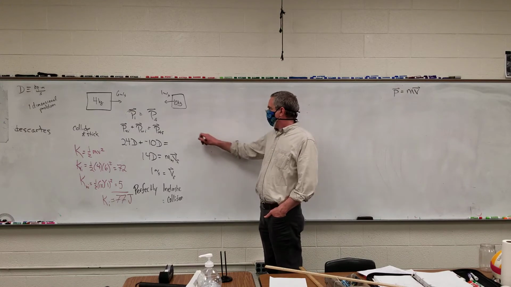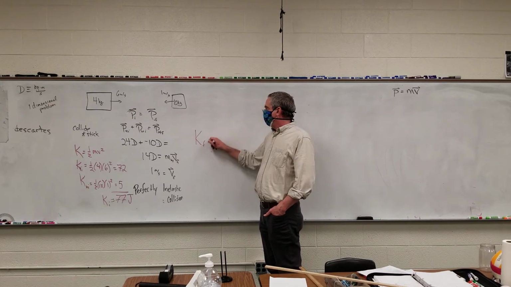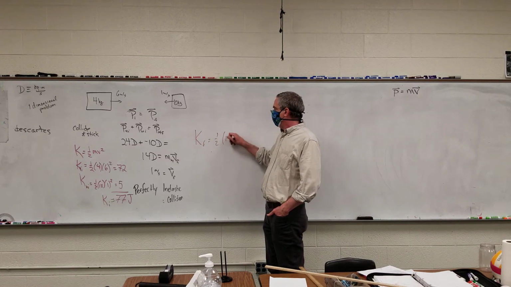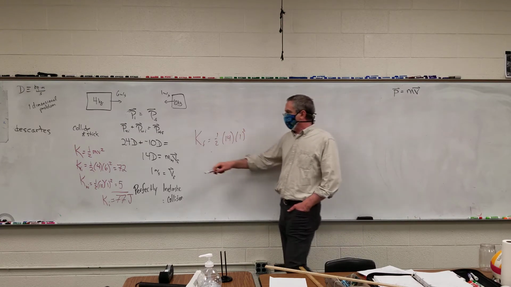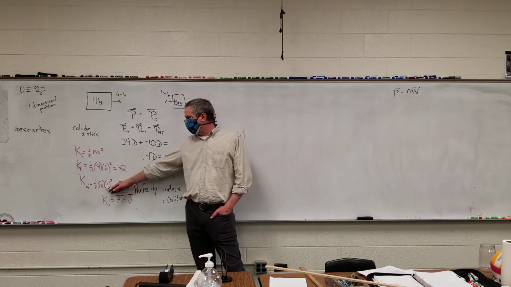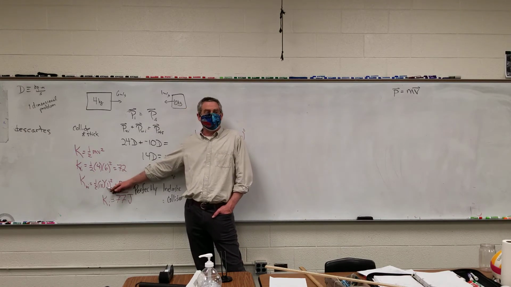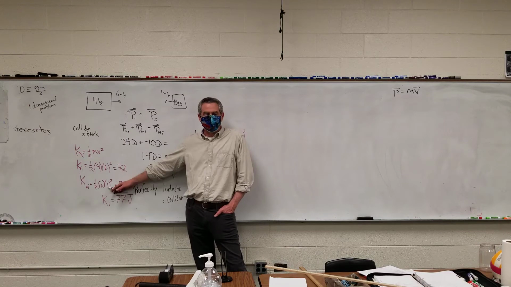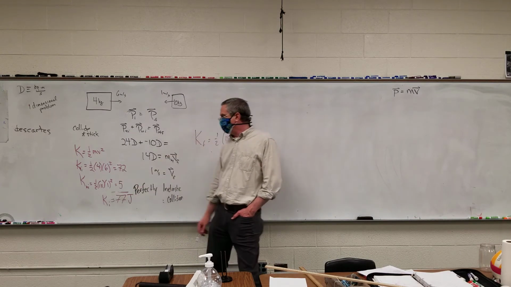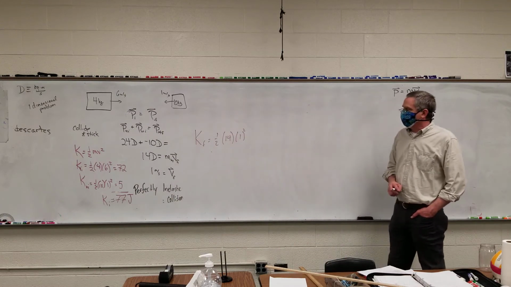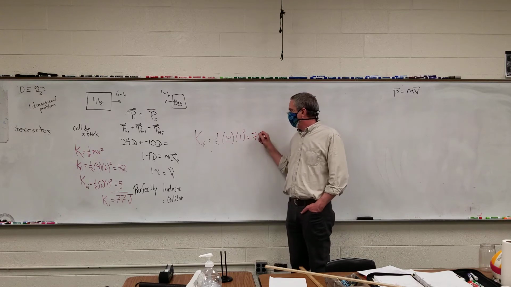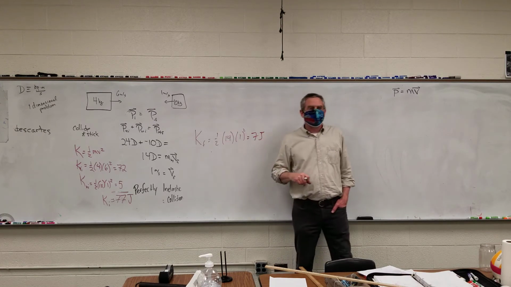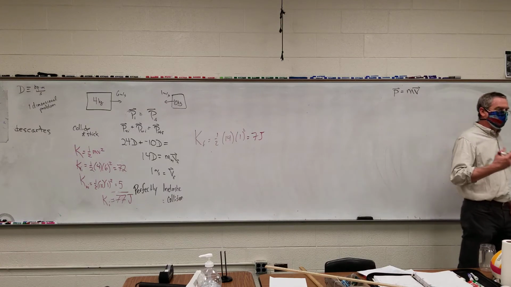After the collision, K final is 1/2 times 14 times 1 squared. Notice that when I was doing my initial kinetic energy of the 10 kilogram mass, I did not put a -1 in there, although -1 squared would have given me the same answer. But kinetic energy deals with the speed. It doesn't care about direction. So we have 1/2 times 14 times 1 squared, which is 7 joules. So we started out with 77 joules of energy, we end up with 7 joules.